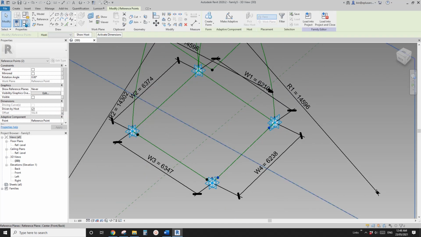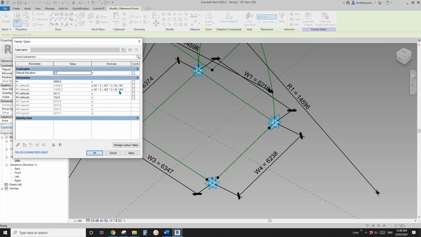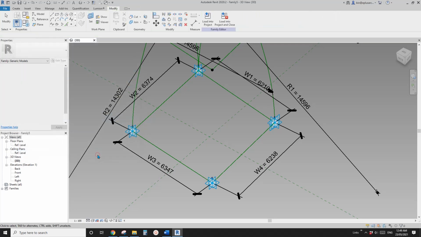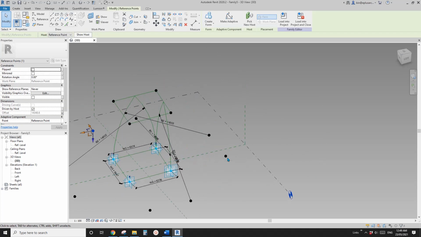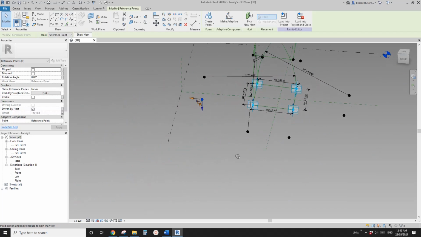So let's go family types, R3, just copy this, change W2 with W3, and paste, change W2 with W4, and apply, and OK. So now you will see all the points. These two are R3, and these two are R4.